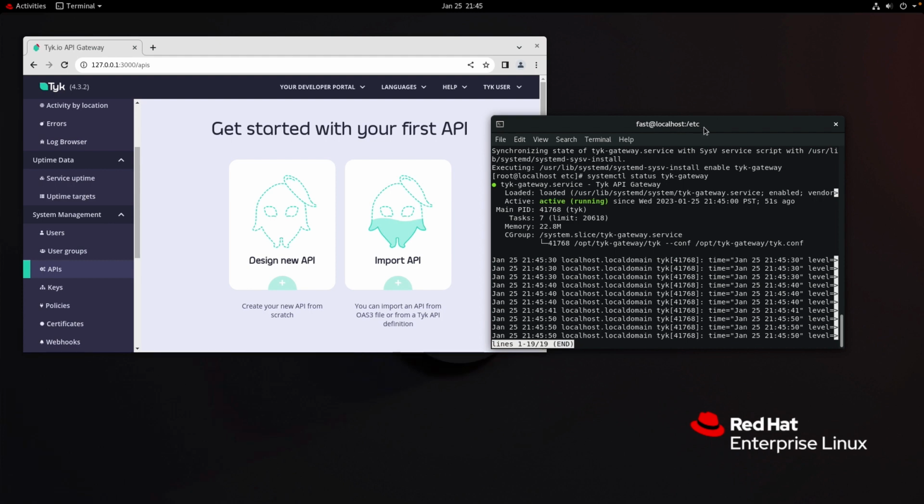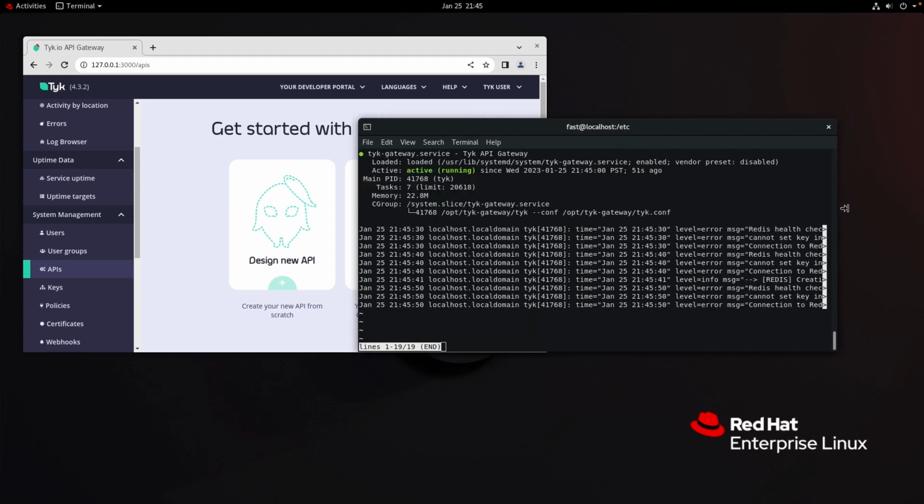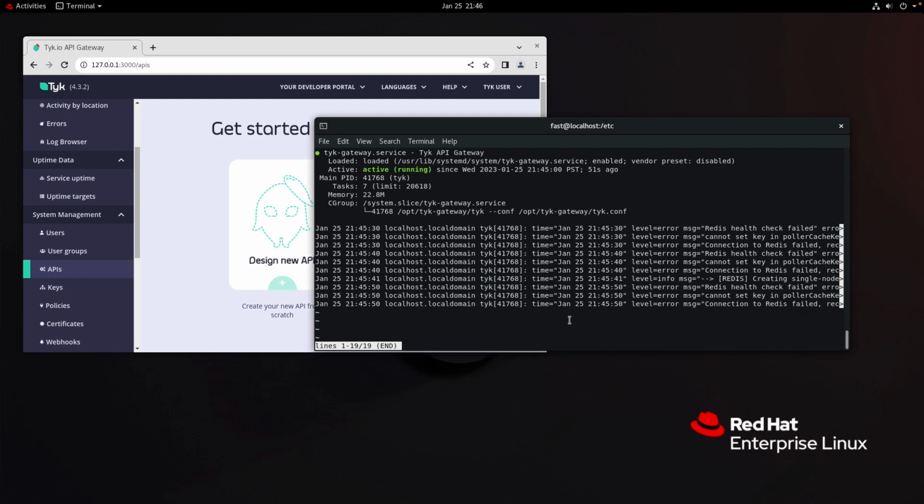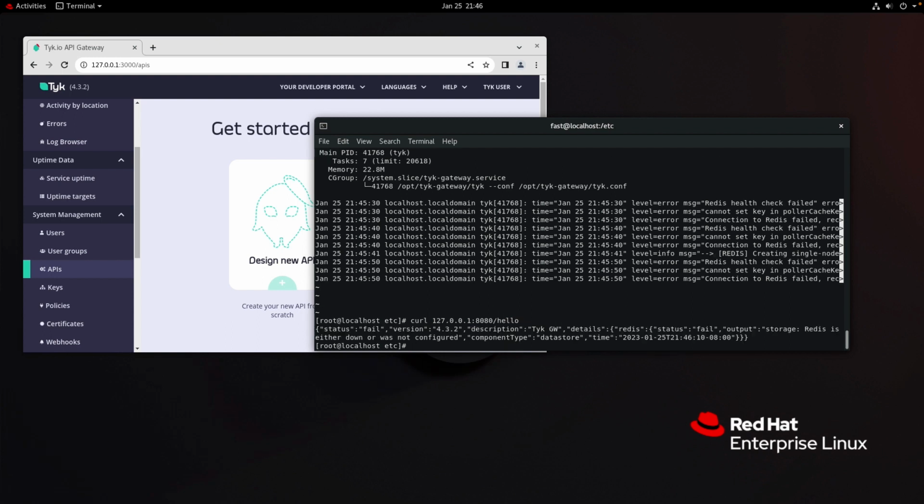There you go, the gateway is up and running. Curl, pointing to the gateway. We can restart the gateway.